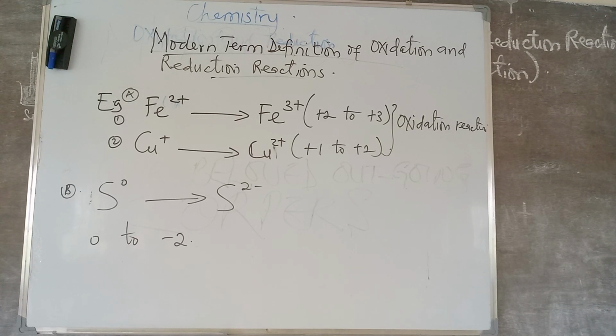So it's a decrease. So example B is a reduction reaction in the sense that the oxidation number of that sulfur atom is decreasing. Don't forget, 0 is bigger than minus anything you can ever imagine. So something moving from 0 to minus is a very big loss. It's even better that you are at a 0 point than you are at a minus point. So it's a reduction reaction. So having noted that, this is now going to lead us to the modern definition of oxidation and reduction reaction. Let me show you an example on the board.